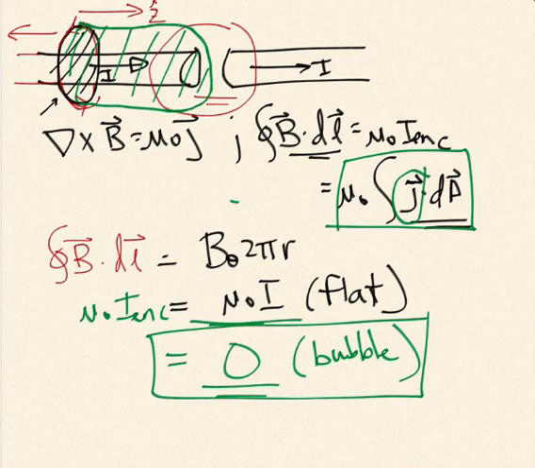Okay, we're missing something here. It turns out that these have to give you the same answer. So it has to be the case that this equals mu naught I when I'm all done. But the question is how? Because again, if I look at this surface, there is no current that passes through this surface. In this gap here, there is no current. Okay, so I would say that I enclosed is 0.